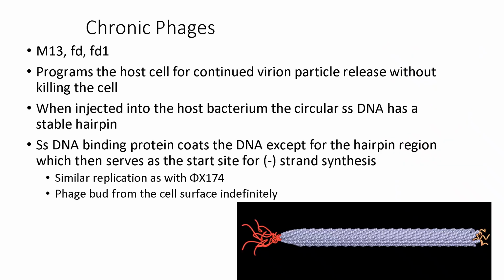Chronic phages such as M13, f1, and fd establish long-term infections without lysing the host. They program the host to continuously release new virions. Upon injection, their single-stranded DNA forms a stable hairpin, serving as a primer for synthesizing the complementary strand. These phages bud off from the host cell surface indefinitely.